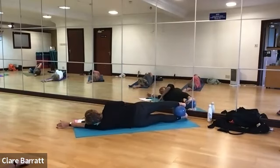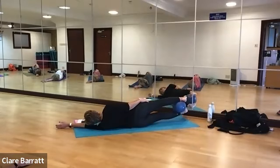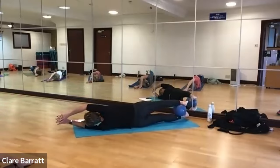Okay, lengthen out first. Make sure your top hip is on top of your bottom hip. Neutral spine. Core engaged. Take both legs off the floor. Now top arm up and over. So you're really lengthening. Okay, both legs lift.